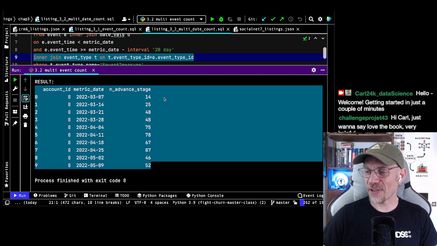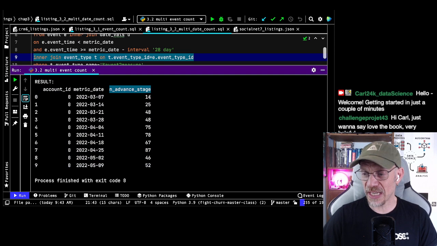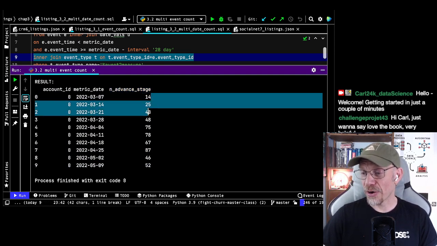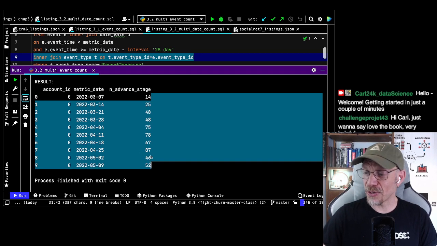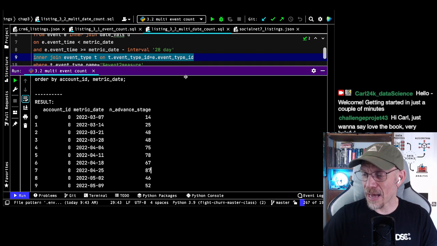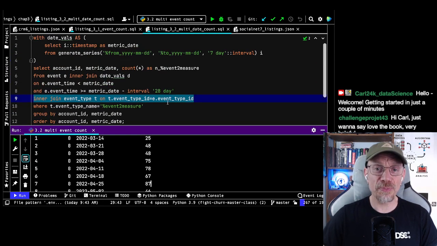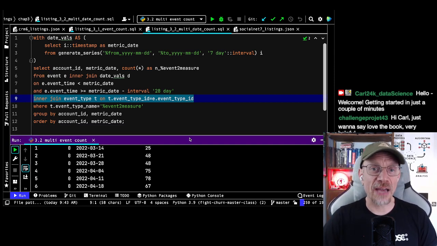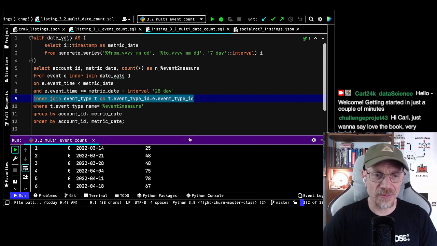So this shows how this account numbers of advancing stages has varied in a 28-day lagging window over a few months period. You can actually see it's pretty variable. I'm surprised. It seems to jump around a lot. But that's believable. So cool. That's how we do a multi-date aggregate feature calculation.